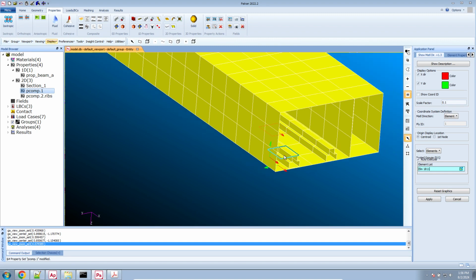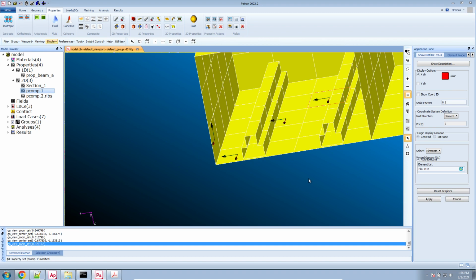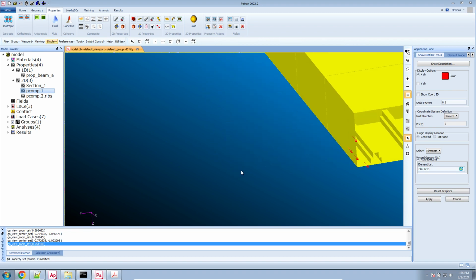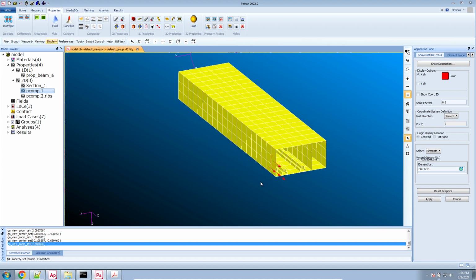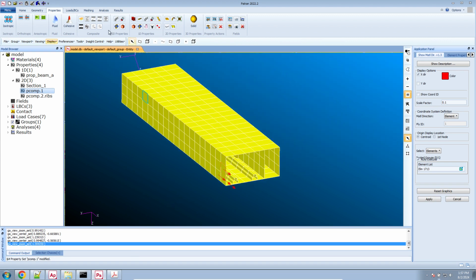Perfect. So you can see that now the x-axis is pointing in the direction that I want. So these are all in the x direction of the bottom left-hand coordinate system. This bottom left-hand coordinate system is the default. This is the basic coordinate system that you always start off with in Patran and MSC Nastran. So you can see that the 0-degree direction of the laminate is now parallel to the x-axis of the basic coordinate system. So that's what I wanted.